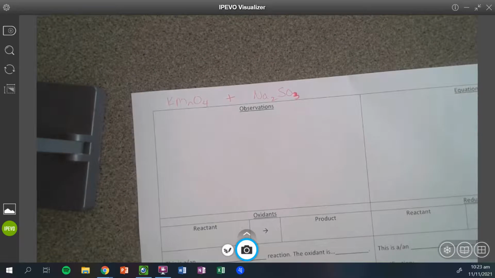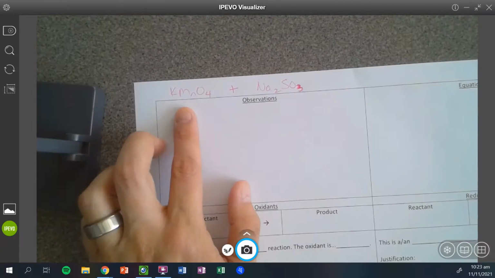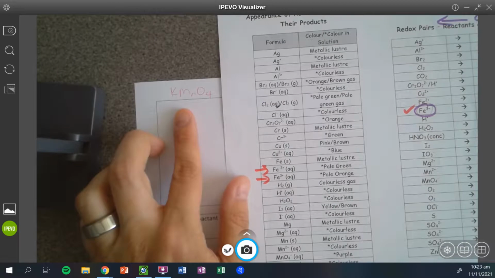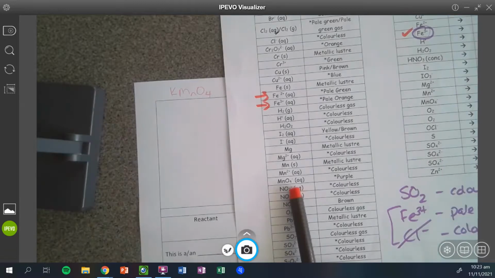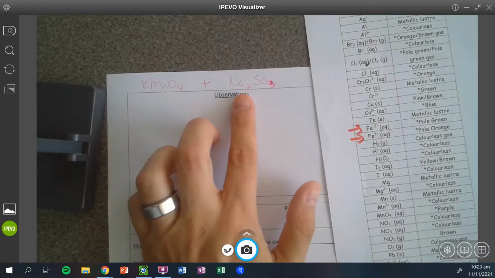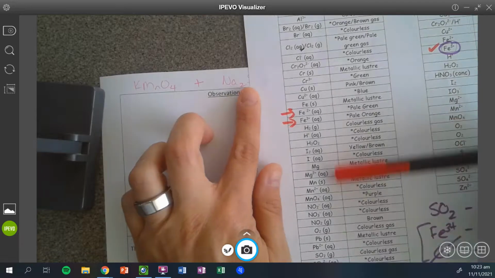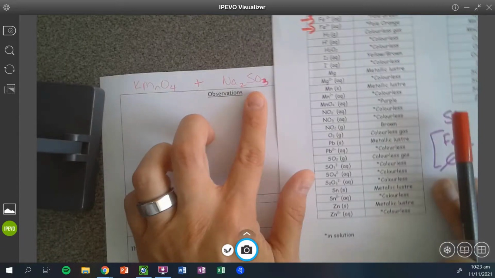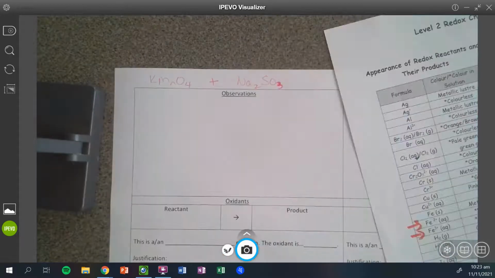And what I'll do is I'll tell you the observations and then we'll record them. So potassium permanganate is a purple solution. I can see that from the two ions that I have there. Potassium isn't even on this list, but it is a colorless ion, and the permanganate down here is purple, so I know that's a purple solution. The sodium, again, in a lot of cases, some things are not on the list. If they're not on the list, it's because it's definitely the spectator, so it's not involved in that redox reaction. So sodium, I can't see on the list, so I can rule out that it's a spectator. And if I look for sulfite, which is that SO3 2-, it is colorless. So what I'm doing is I'm mixing a purple solution into a colorless solution.